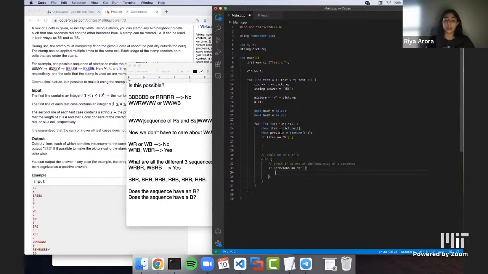For our sequence, we haven't seen a B and we haven't seen an R yet. The current value is going to be an R; we're going to update that in a second. Currently it's a new sequence, so we reset these two variables, because the previous sequence could have set has B to true. We don't know. So this resets our variables.